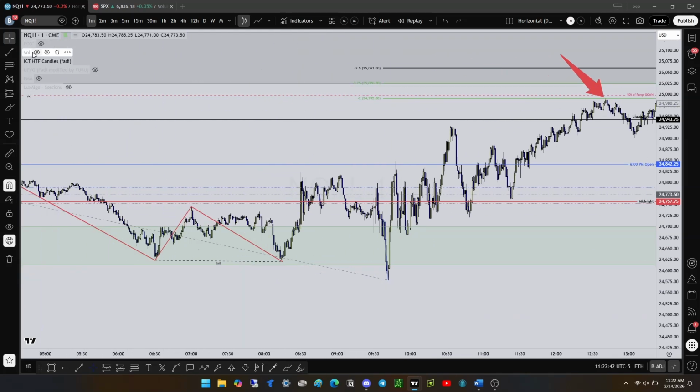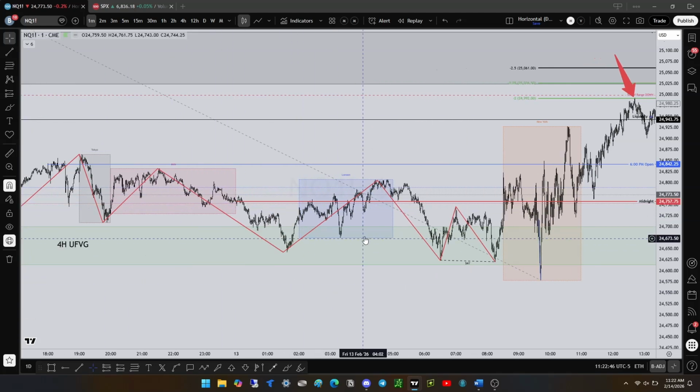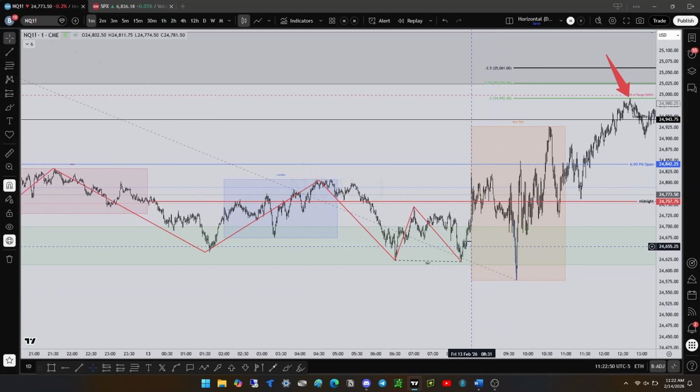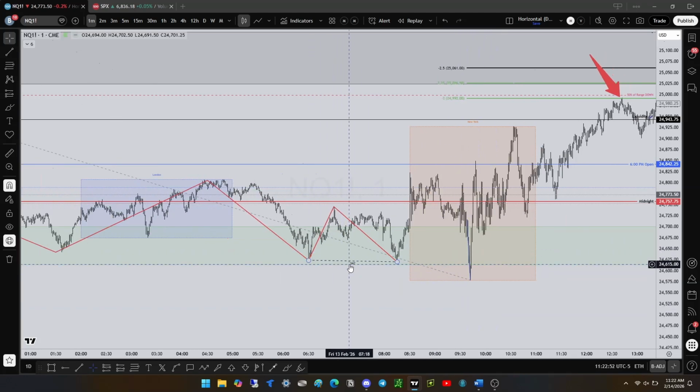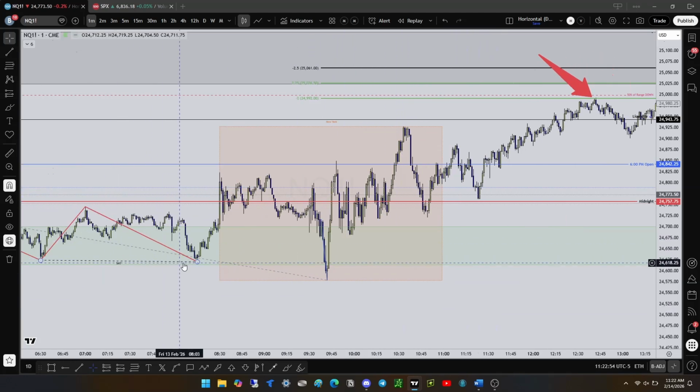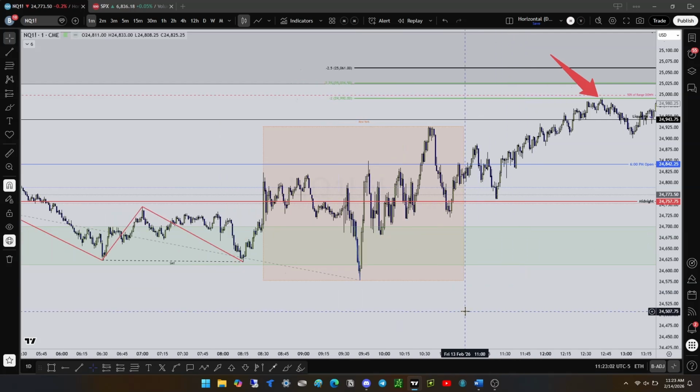Let's put up our sessions. NQ had already come down and swept London, right? Got a bounce up. It was going for a third sweep because we had a little sweep here. It came down and swept more liquidity. But remember from my video earlier, or posts, this green box was a 4-hour untapped fair value gap. If you are to remain bullish, you want this to hold.